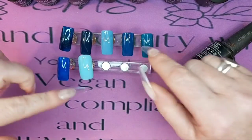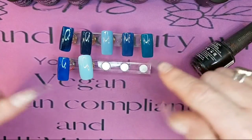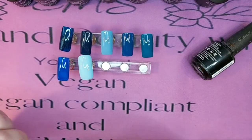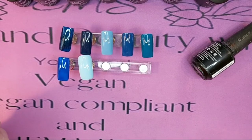On a couple of these, I am going to do some nail art in another video, because I quite like these colours, so I'm going to keep them to one side. So you will see that coming up at some point.